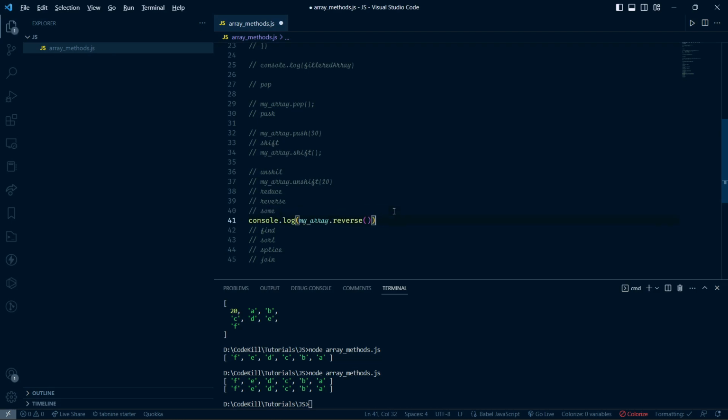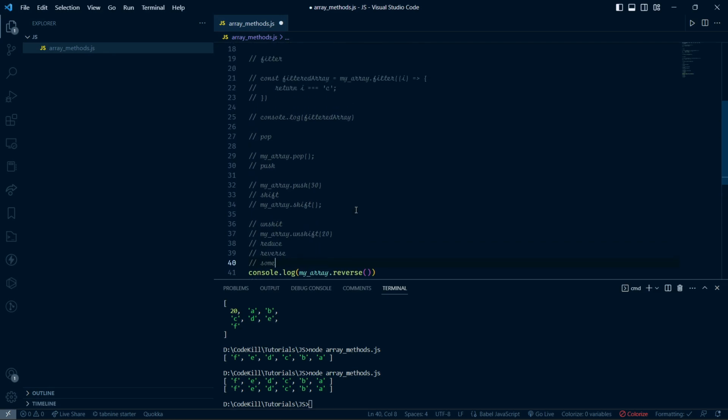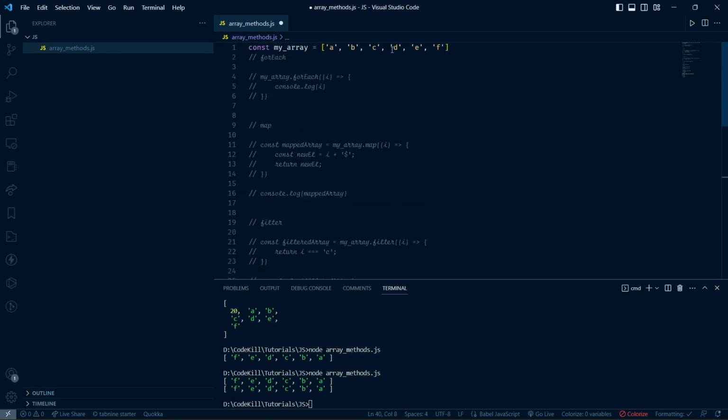Now let's move to some. Some basically checks for a certain condition, and if there is an element inside an array that meets that condition, it simply returns true.